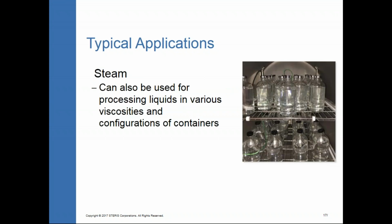Well, let me go back here and explain a little bit how we can do liquid, because as you know, the boiling point for many liquids is around 100 degrees Celsius, right? So if we bring the temperature to 121 degrees C, how come the liquids don't boil? Well, it's because of the pressure. As the pressure is increased in the chamber, so is the boiling point. So as you raise the pressure in the chamber, and the combination of temperature and pressure, the boiling point goes up, and that's how you can bring the liquid to sterilization temperature without having that liquid boil over. In a dry heat process, you would not be able to do that, only because as soon as you reach 100 degrees C, again, for most liquids, it would start boiling over, and it's not pretty when that happens.